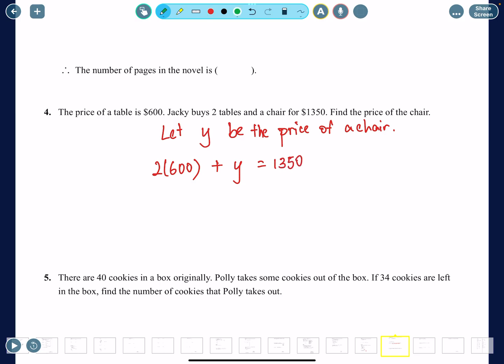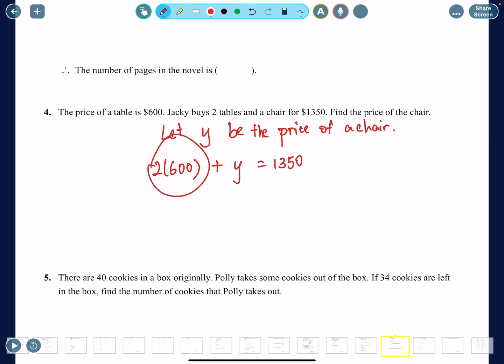So this is what we call a linear equation in one unknown. There is only one unknown. Make sure that there's only one type of unknown. You can have 2 Y's in the equation, that's fine, but you cannot have a different letter like X, okay? It has to be a single type of letter. Now, your job is to solve this.